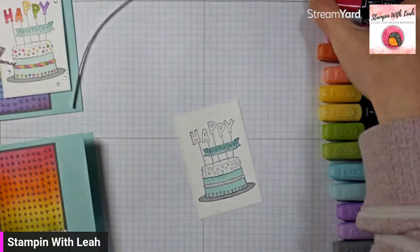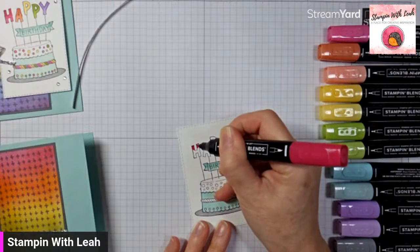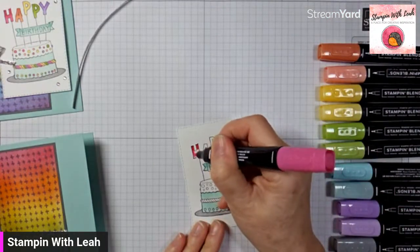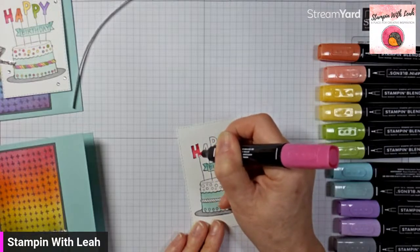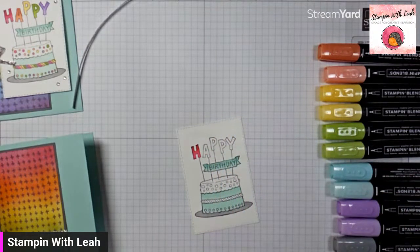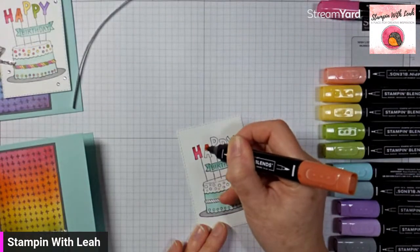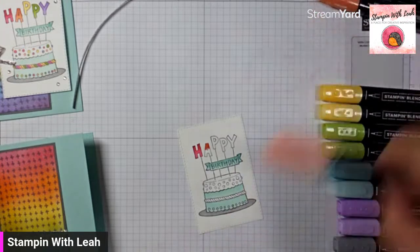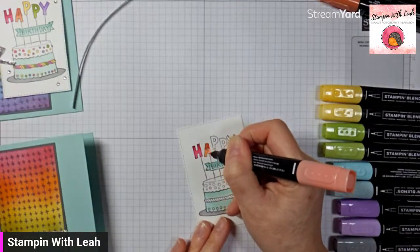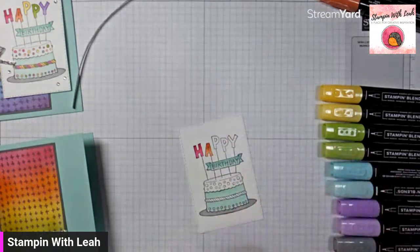Now we get to start to have some fun with our colors. I am going to start with Dark Melon Mambo, and I am just coloring the top of the H, and then I'm going to grab my Light Melon Mambo and color the rest of my H, and then kind of go over top of where the dark was to blend it together. And if you hadn't already guessed, we are going to repeat that process for our letter A, but with Calypso Coral. I'm going to use the fine tip actually on this one. Okay, and then you just really want to go over where the two meet so that they blend.